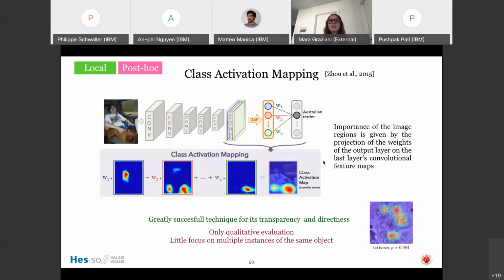Second point is that not all of the visualizations were looking like this. In some cases, you might have tumor cells that are close to tumor cells, and you will still have a class activation map on those. And you could have an activation, so the heat map read on those, but it would not be very well defined around the borders of the nucleus. It's a bit in between the two. And the problem with this is that it's not clear if it's focusing on the tumor's nuclei, if it is focusing on both of them because it's noticing the differences, or if this is just a problem of how CAM was implemented.